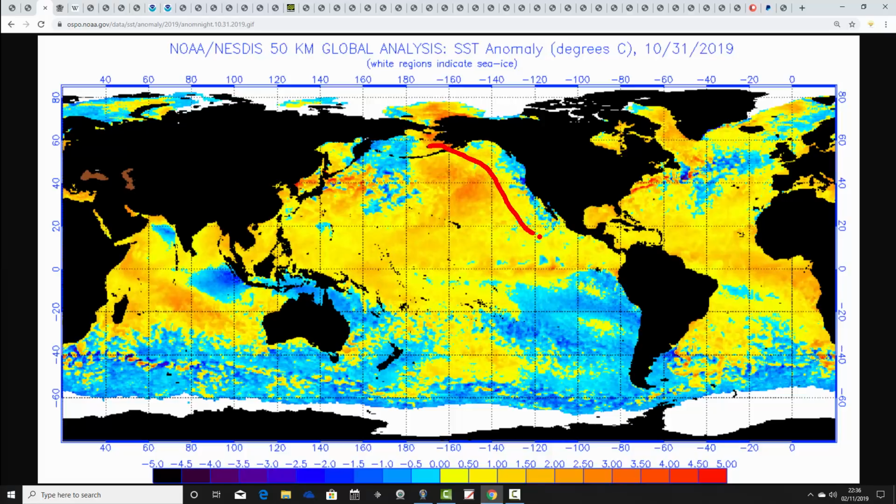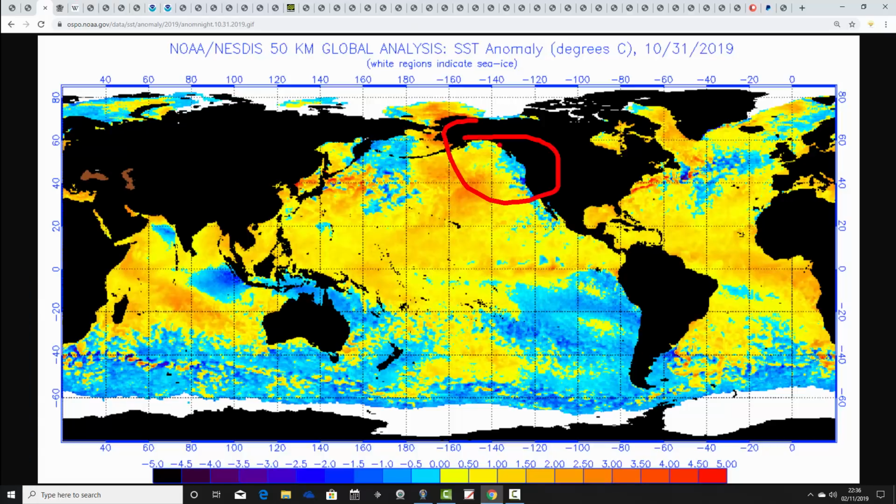Compared to where we were when we started these winter updates back on the 1st of September, I think this area has cooled. It has pushed this significantly warmer than average area out into the central part of the northern Pacific Ocean. So maybe signs that things are getting cooler up there.